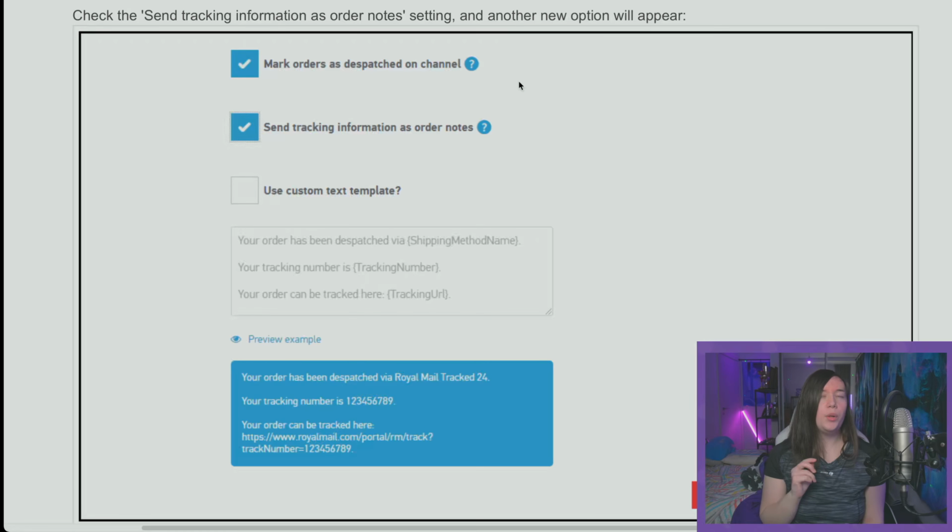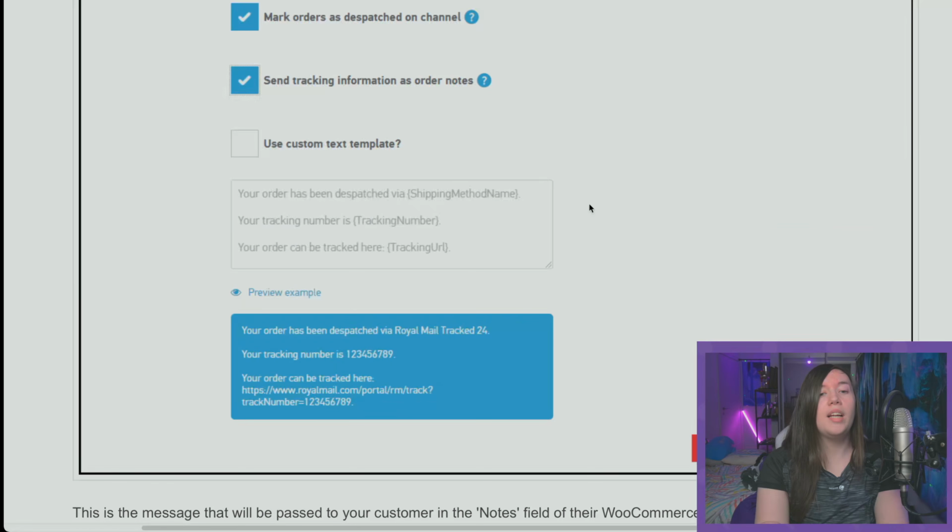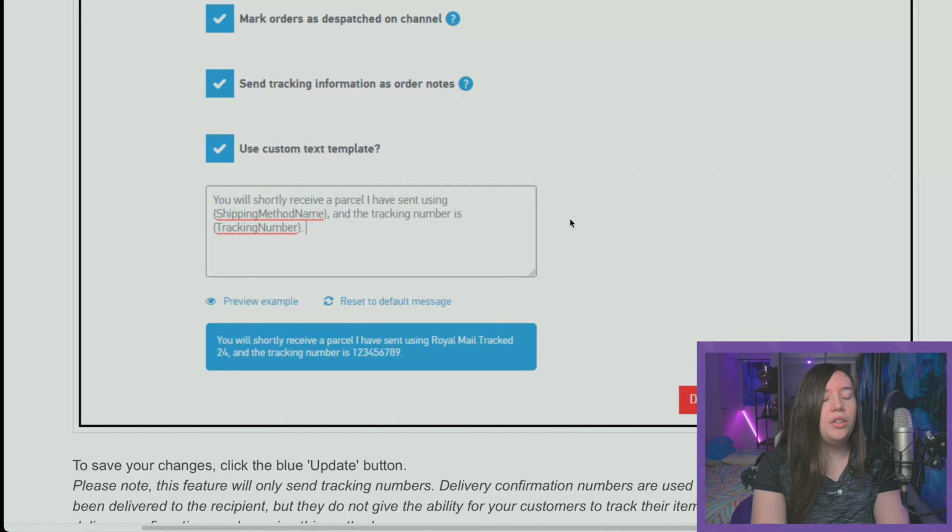But this is why when you actually order something online and it says your order's been dispatched, but then you go to the tracking information immediately and it's like, we are awaiting your order. It's because it marks it as dispatched on the creation of the label. The label hasn't even been printed yet. The label just exists digitally. It needs to actually have the order compiled and physically sent away before that first stage of tracking even really completes. And you can have some text templates, so you can set it up how it displays. So you can have a nice little personalized note there. And you can put little HTML code in so it personalizes it to the user based off their order details.